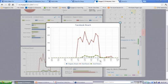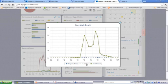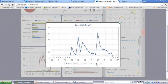And in this case, my chart is a little skewed because I have a campaign that went on for about a week or so that had a whole bunch of paid impressions. So if I want to change the way I'm viewing this data, I can click on paid reach, and that will adjust, and I can see more clearly what the viral reach was on those days. And again, the viral reach skews higher as well. So if I want to drill down and just see the organic reach, I can uncheck that as well. I can get a clear picture of what was going on those days.